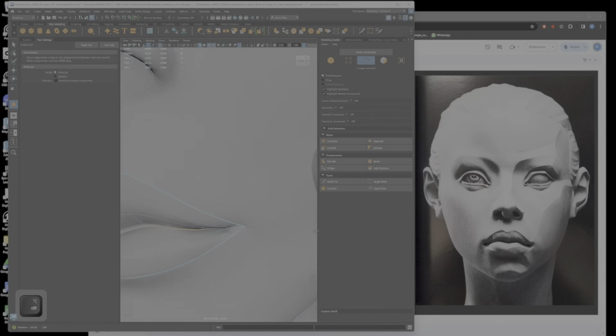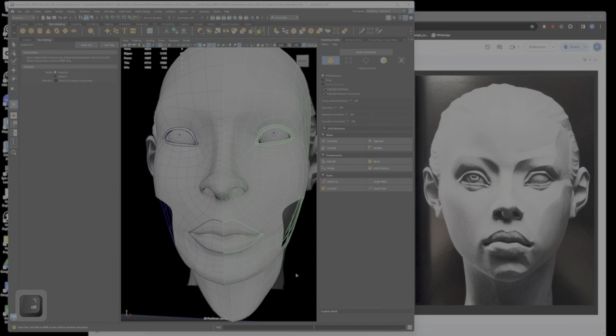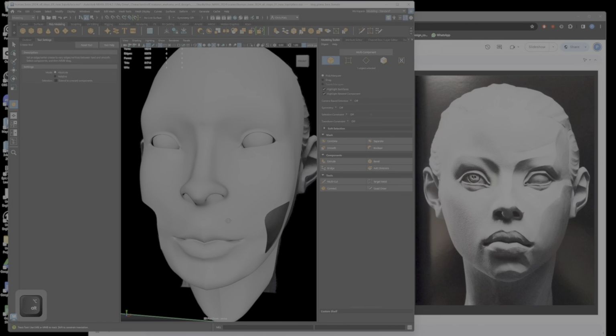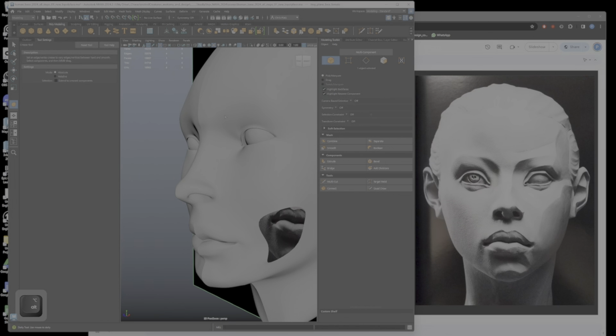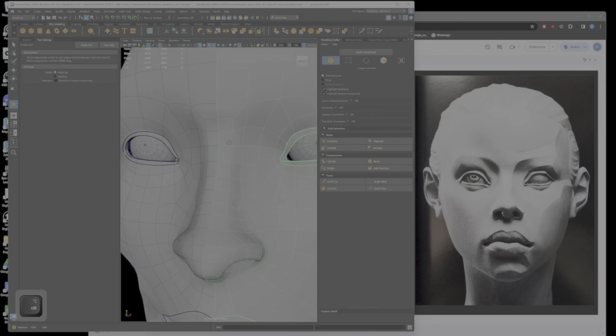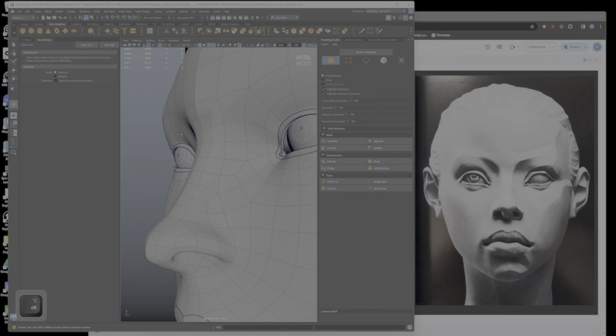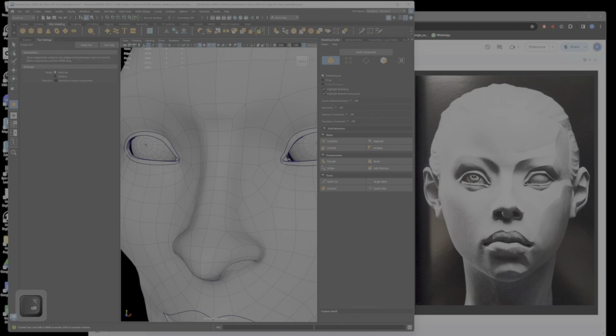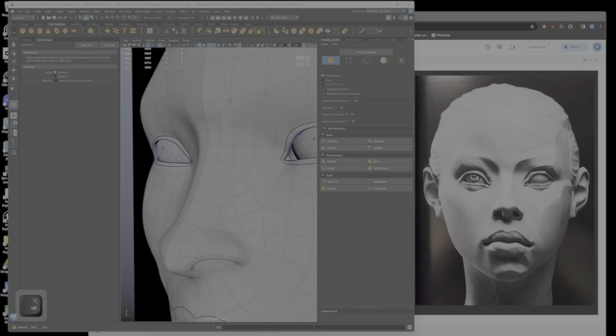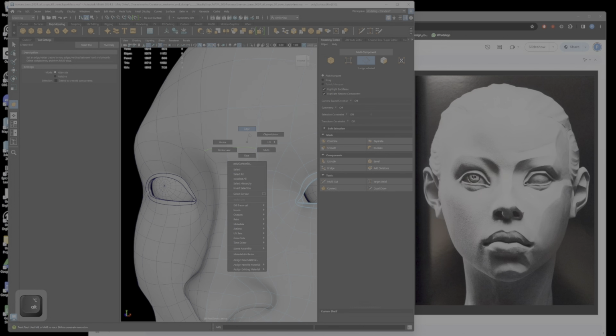So as it's smoothed, we can go off the model, hit Alt-5 on the keyboard. That gets rid of the edges. You can see it's holding the edges, and the border's a lot nicer. So you see the dark green area, now it's dark blue. When you click off, the dark blue area is where the crease tool is in effect. And the lighter blue wire edge loop lines are just the regular wires without the crease tool being on there.